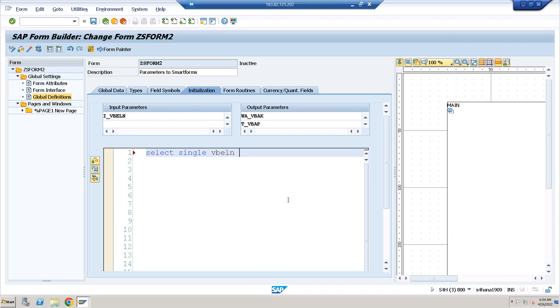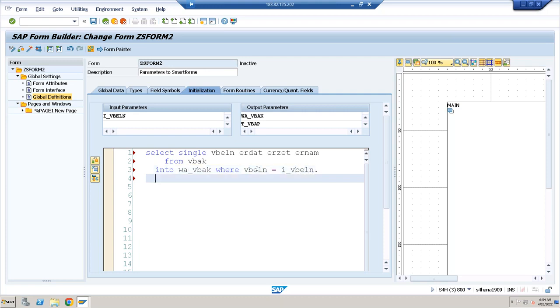What fields do you want to get? Sales document number, creation date, creation time, created by, from which table? From VBAK table into work area. What is the work area? W underscore VBAK, where VBELN equal to the input parameter I underscore VBELN.